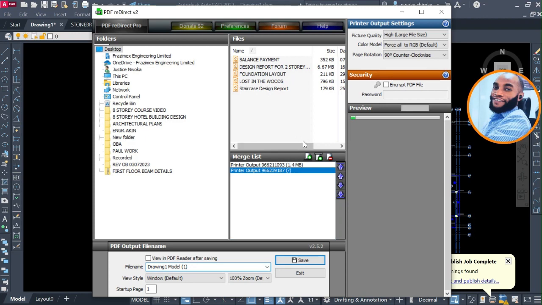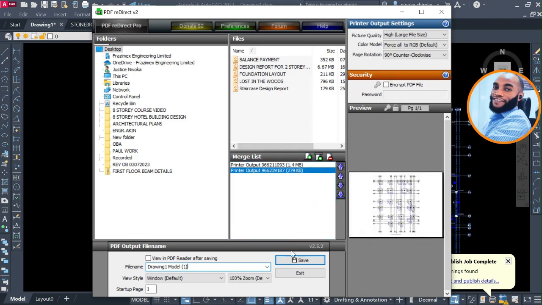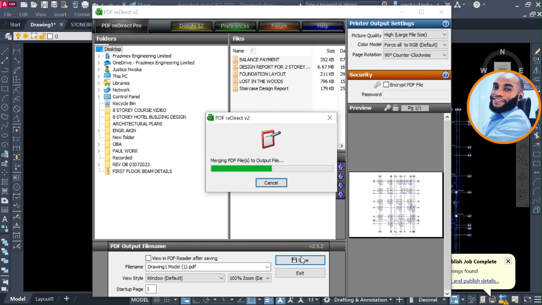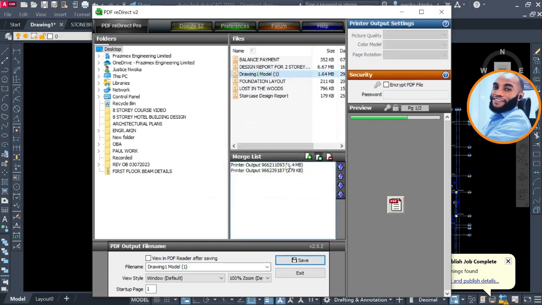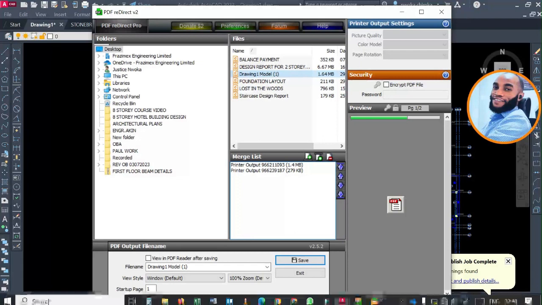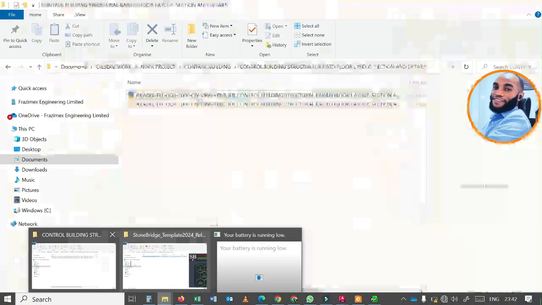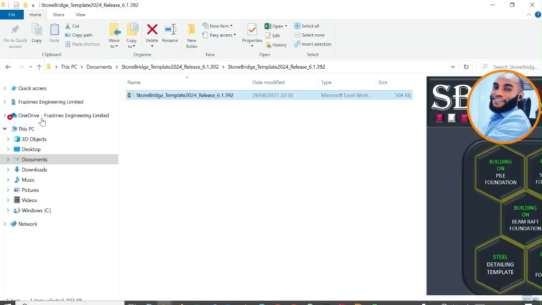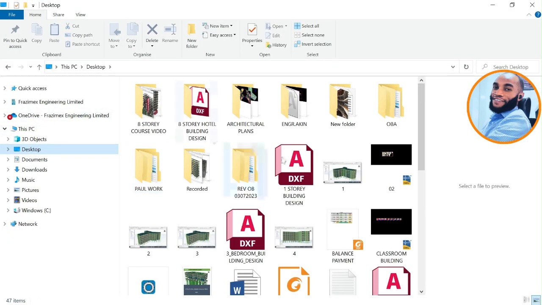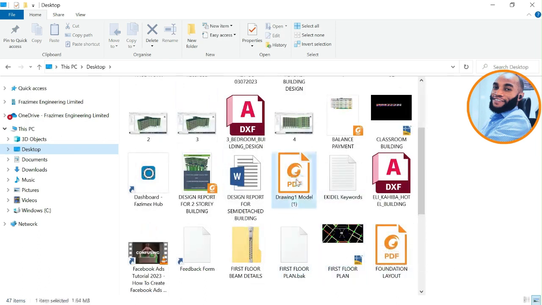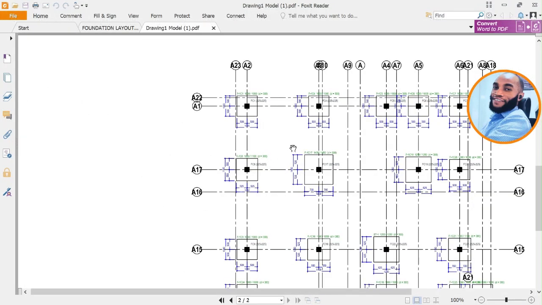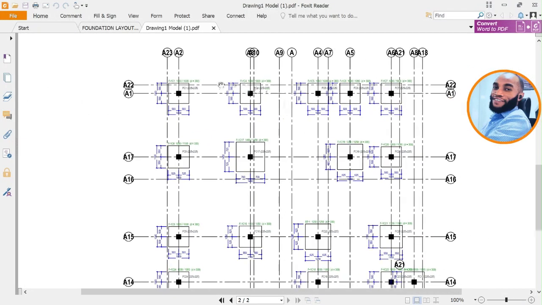Okay, so this is it now. Let's go and show it. It's on desktop 2 as drawing number 1 model 01 again. So I'll come here right now and publish that. Then on our desktop, here is drawing 1. Okay, this is it. I'll just open it right now. So you can now see that this is the one that came from Prota Structure.